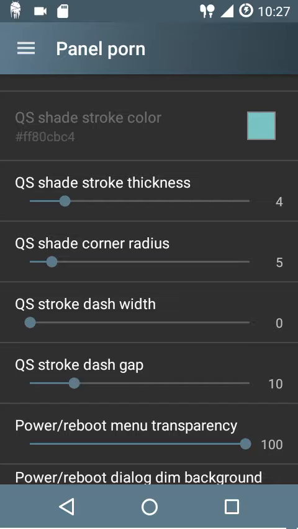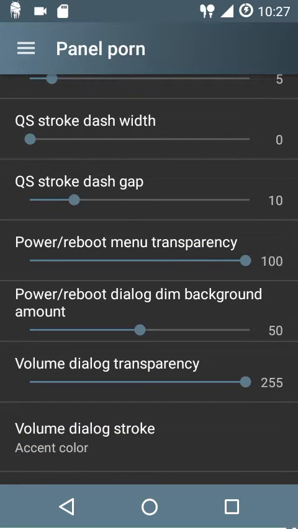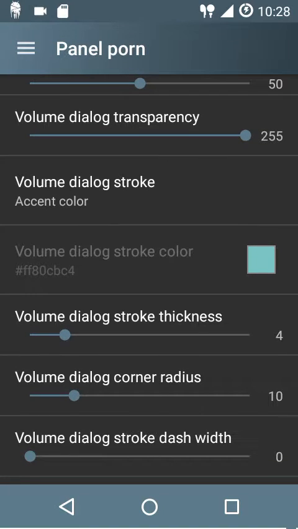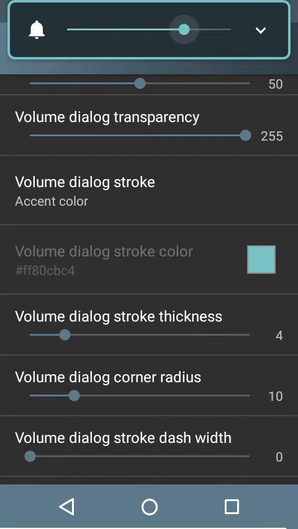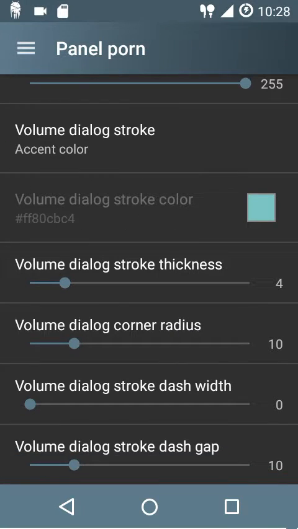Next up we have the quick settings shade stroke thickness, the corner radius, stroke dash width, the stroke dash gap, power menu transparency, power slash reboot dialog, dim background amount, volume dialog transparency, and then again you can enable that color. So guys, if you haven't understood that yet, the dialog stroke color which we are referring to is the border color only. So I hope that you got it.